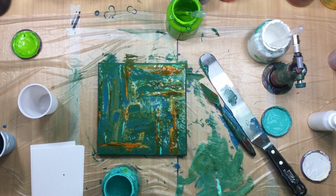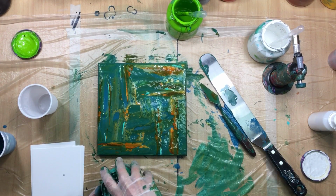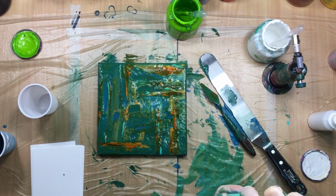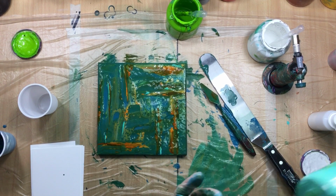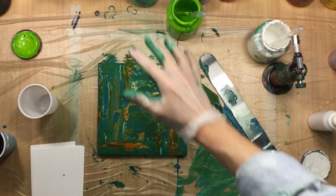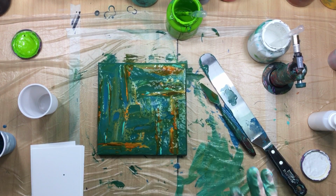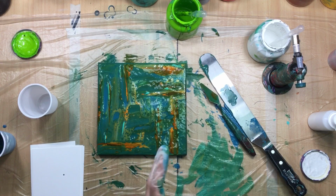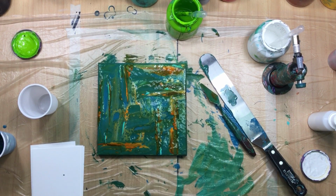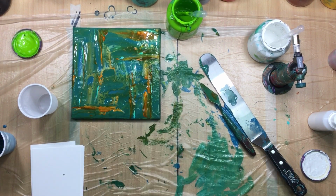Sometimes you do have to know when to stop, because sometimes when you incorporate something into an abstract and you think it's really cool looking, and don't get me wrong, I've done this a lot of times, then I find something really cool and I just go with it and do more and more and more. But there is a point where you have to stop doing what you're doing, or you're going to overdo the whole piece. So this is cool. We're going to keep this, and I'm going to show you a little bit later with a close-up.